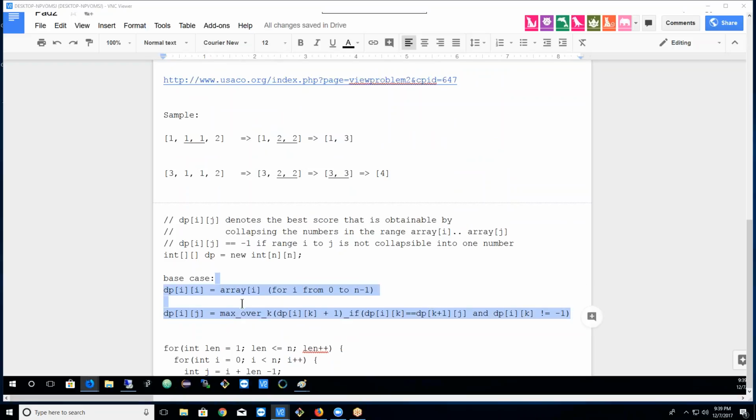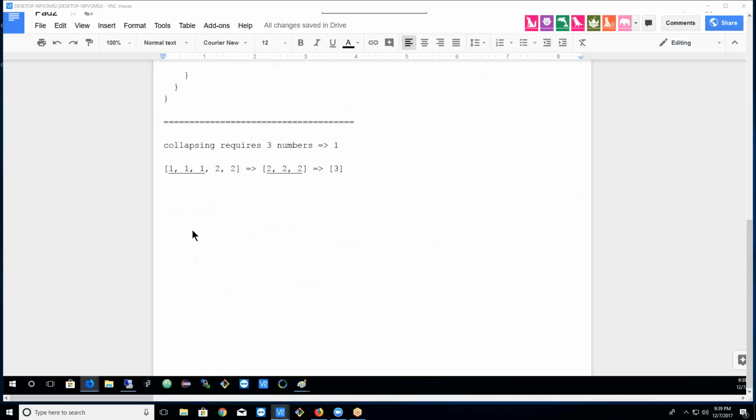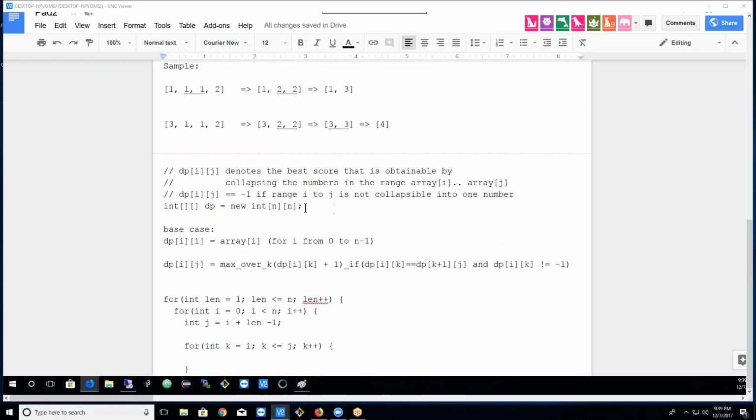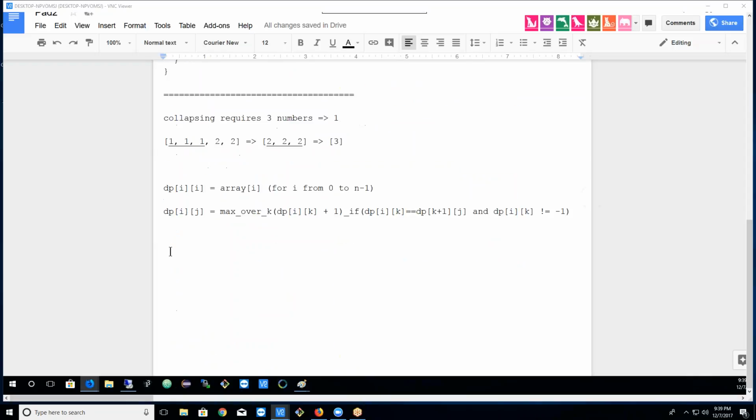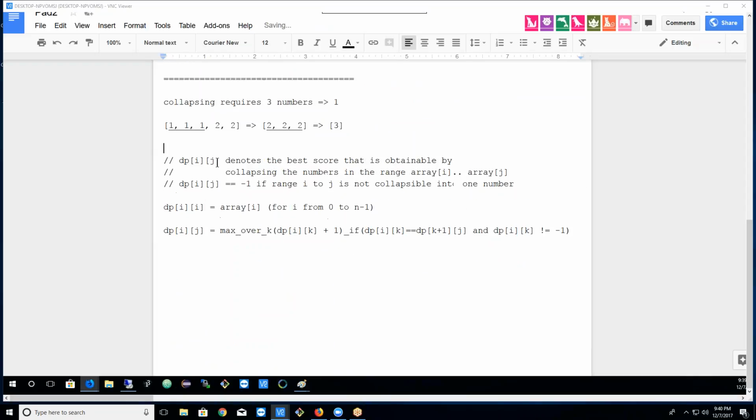So I'm going to go back and copy what we had from before, right? So again, dp of ij denotes the best score that is obtainable by collapsing the numbers in the range from I to j. The base case dp of I and I is array of I, right? As here, we'll be looping max over k and L as well, right?